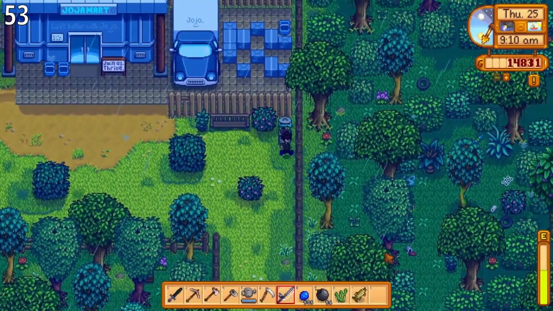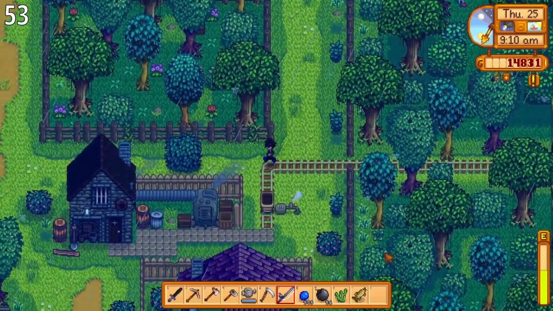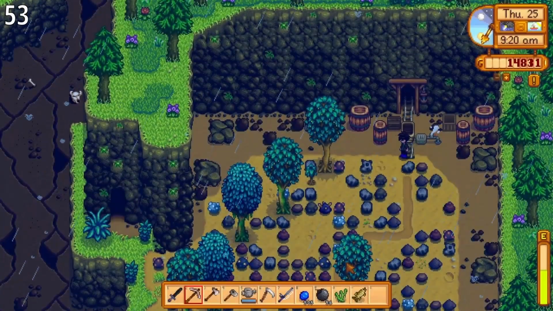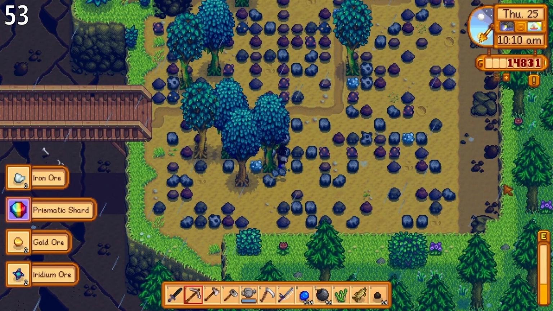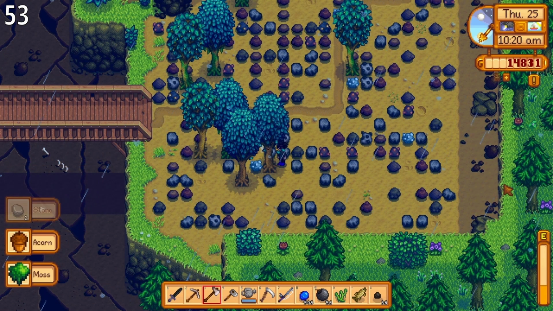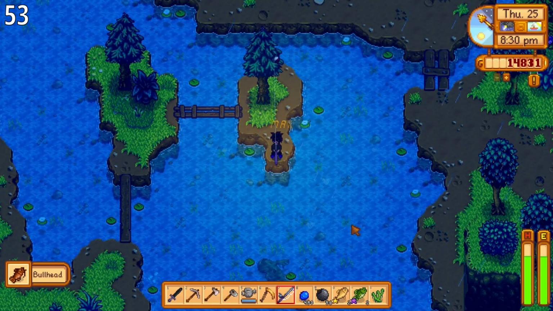can fix Willie's boat and go to Ginger Island on fall. I also went to the quarry and mined all the coal and iron from there and got a prismatic shard from those weird stones that I don't know what they're called, but I got a prismatic shard from that. So yeah, as well as I got the golden hoe and I fished for the rest of the day.